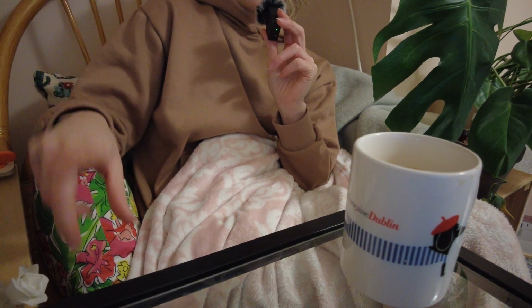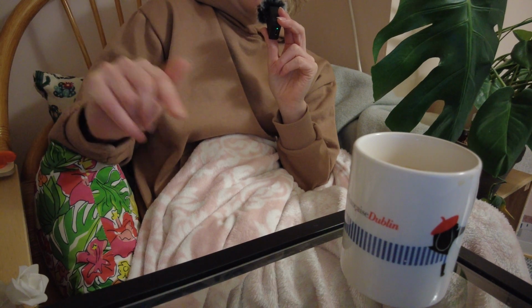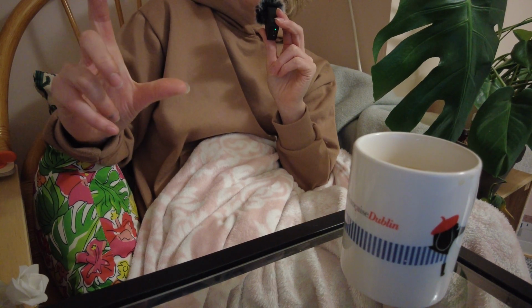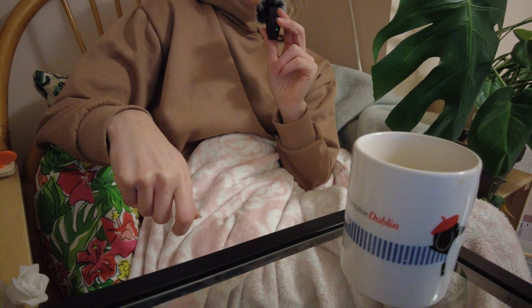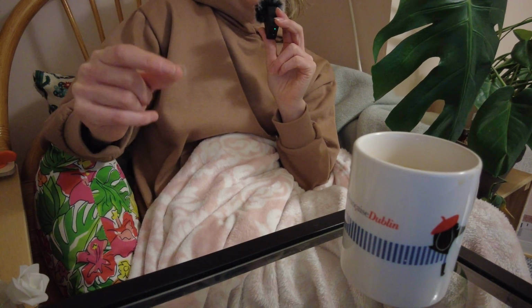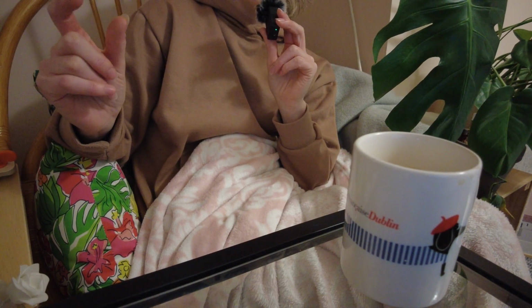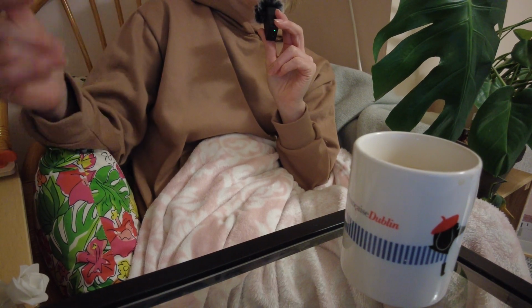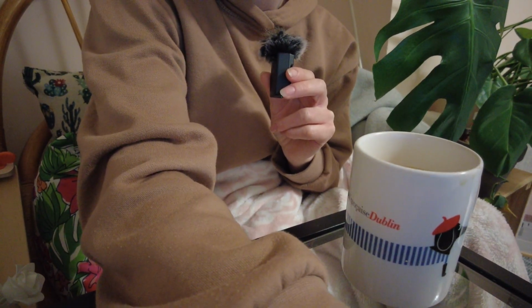Also with your windows, sometimes it's very hard to figure out where the draft is coming from. So if you get a little tea light or just a candle and you bring it over to the window, the flame will flicker and that will tell you that there's wind or air coming in. So basically wherever the candlelight flickers, that shows you where you need to either fill in a hole. When you come to this issue, I have chosen two different ways of fixing this.